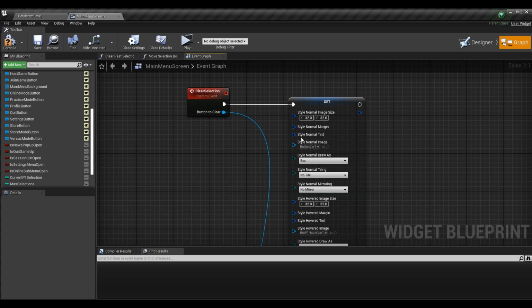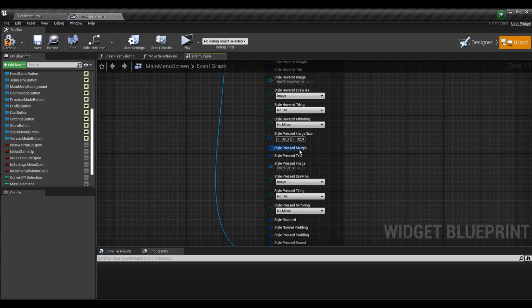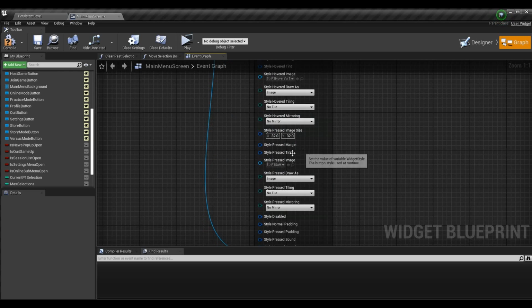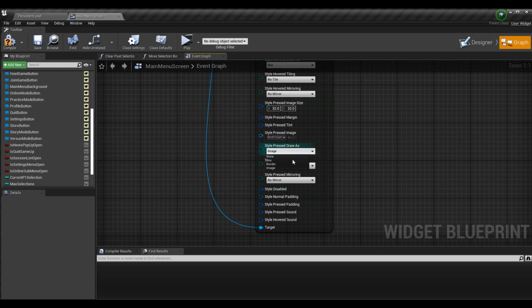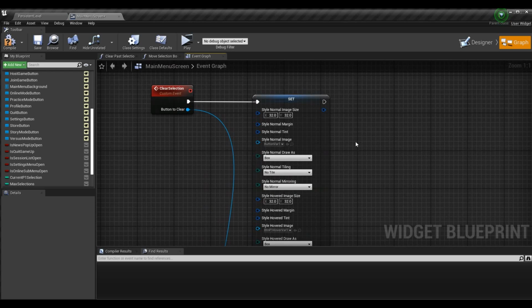And so now what you want to do is make sure your style normal is covered, your hovered is covered, and your pressed is covered. The main things you want to change are the hovered image and the pressed image. And then for your draw as, again, I was using box before. It looked slightly different than image on my widget, and I prefer the look of it, but that really is just a preference thing. And the rest you can pretty much leave alone unless you want to modify it further.